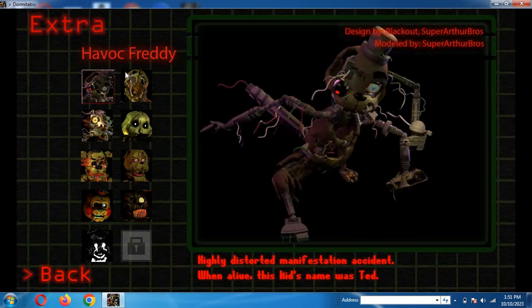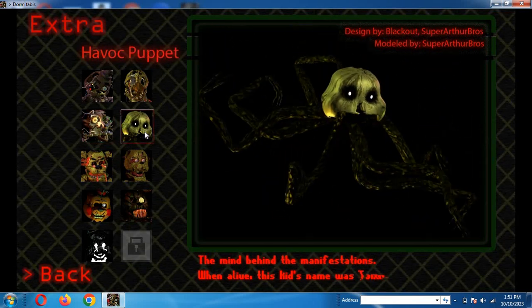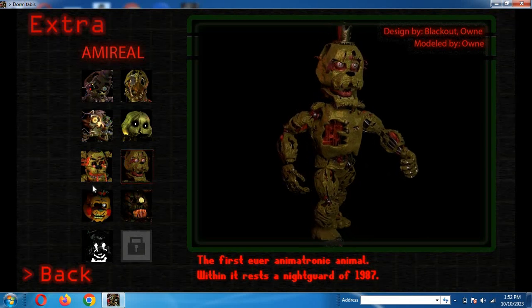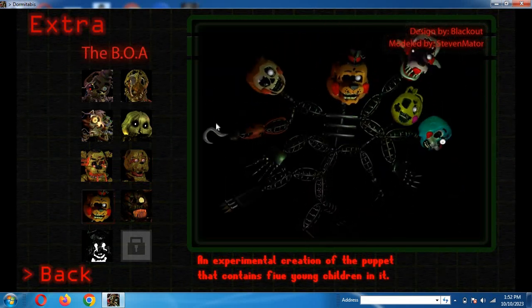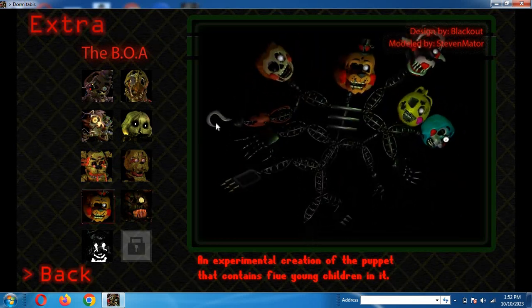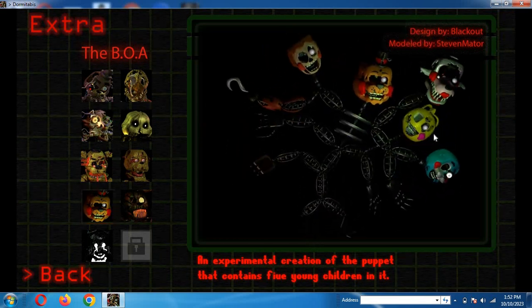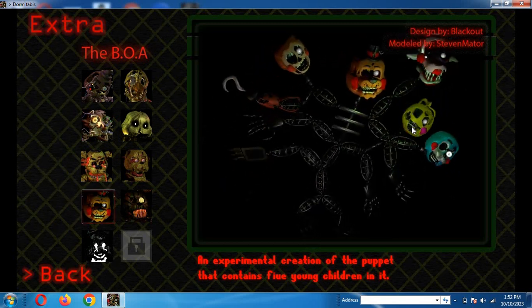Ted, Maria, Dave, Tame, Kyle, random night guard. And who is this? An experimental creation of the puppet that contains five young children in it. So each head contains a spirit.